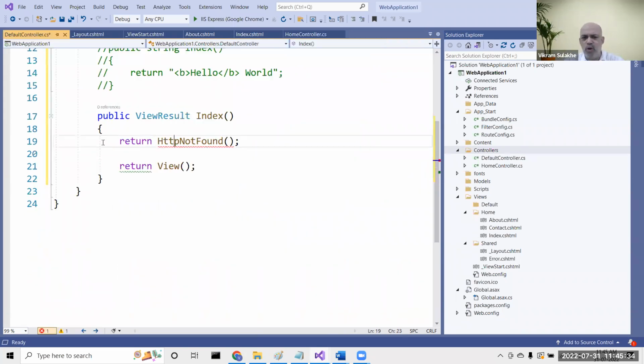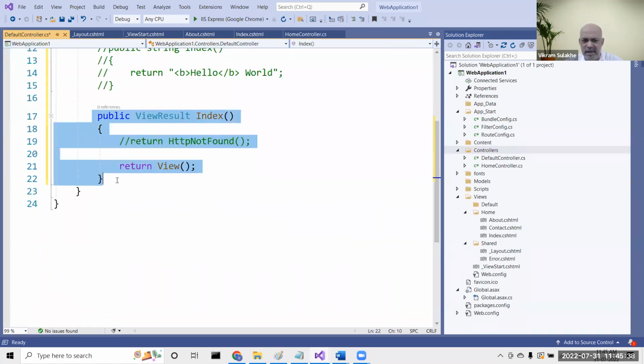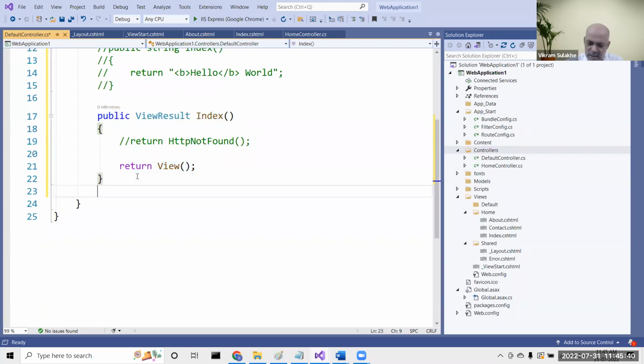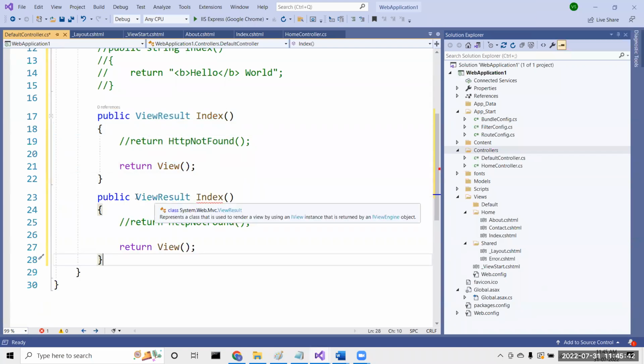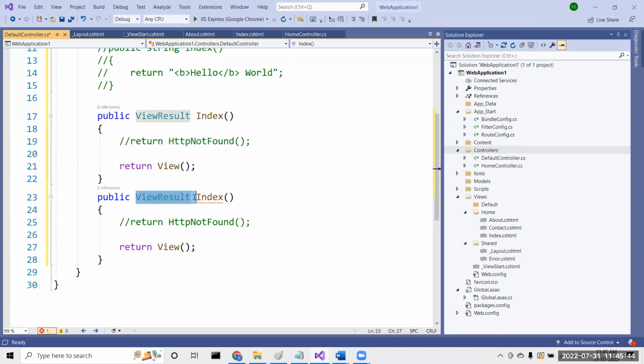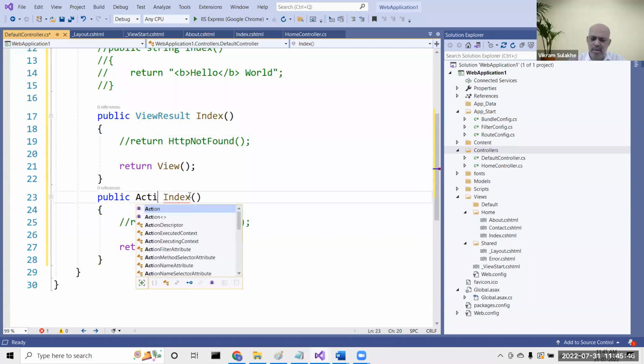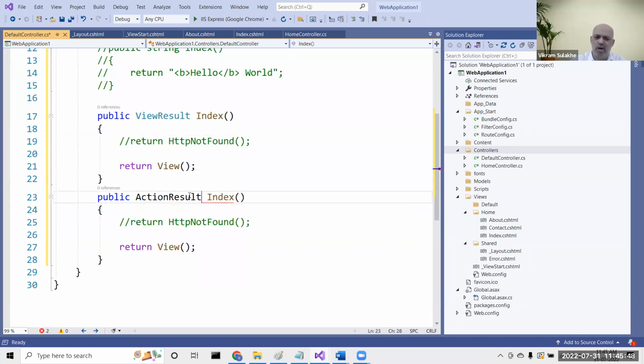Therefore, instead of writing code like return ViewResult of Index, even though this code works in this context, a better option is to return ActionResult of Index. ActionResult is the base class of all other things that you might return from here.